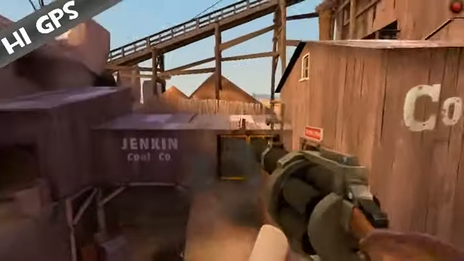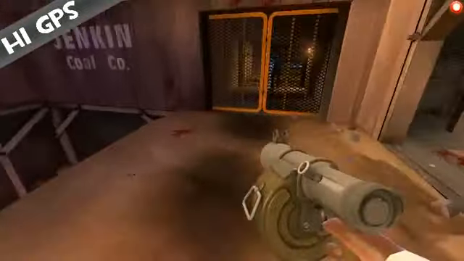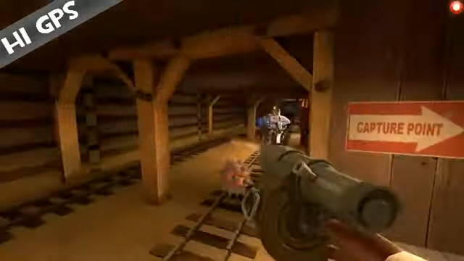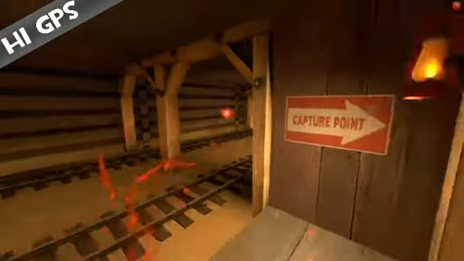Oh, there's an engineer over there. Oh, shit. Alright, they're starting to build some stuff there. Better figure out a way to do something about that. Gonna jump over here, avoid the heavy, and pop around the corner here. Oh, shit, there's a bunch of stuff here. Just shoot some bombs in, shoot some bombs in. No kills.